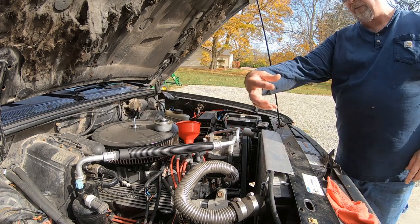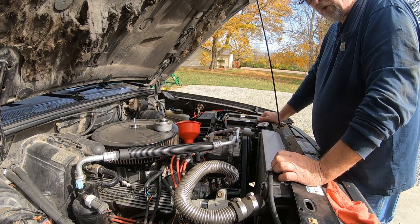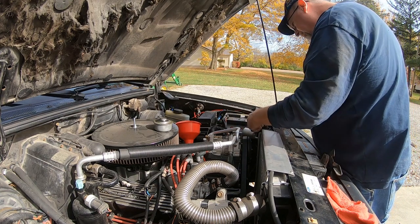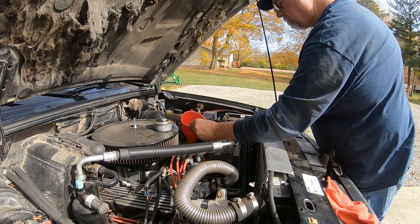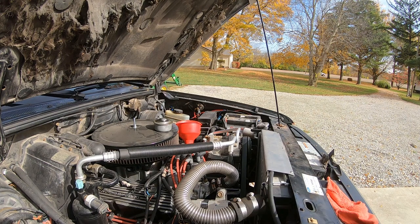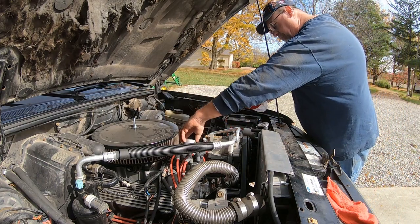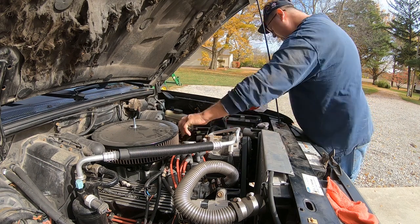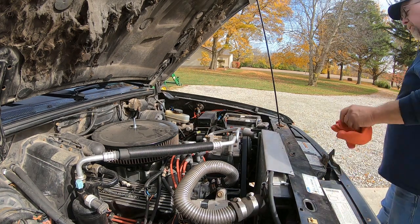But because I mounted it this way instead of this way, I can't fill it with oil first. So I'm going to start this turd up and see where we're at. It may sound a little ratty when we start it. That is only because the exhaust was loose and the sensor is off a little bit. Pull this out. I like to put the cap on when I start it, just in case it makes a mess. I've got it covered. All right, let's see what happens.